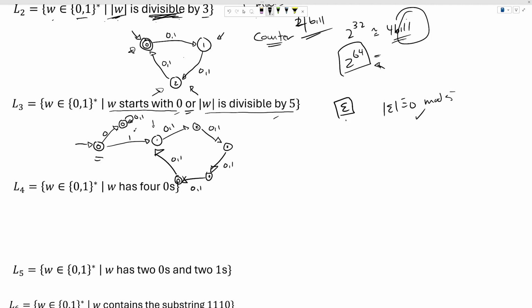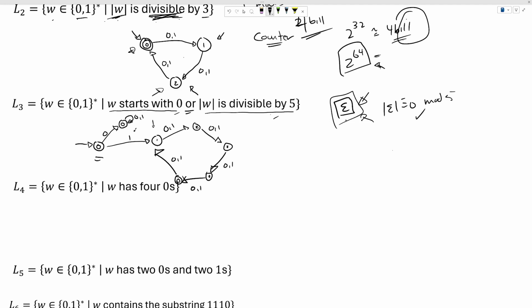Maybe you missed that if you were working on this as we're going and designed your own machine. So double check that. It's a good instinct. I usually do this: after I make a machine, I try and think, hey, if I didn't already do it in the design of the machine, sometimes we do that above, we've done that in a few of our examples, is epsilon something important? After I've designed my machine, I usually go back and say, wait a second, that's a special case often. Did I mess it up?